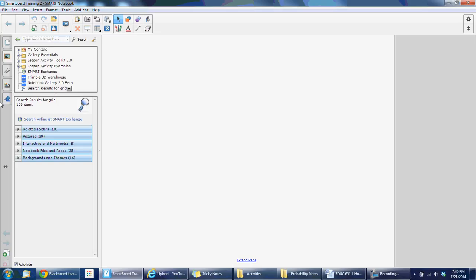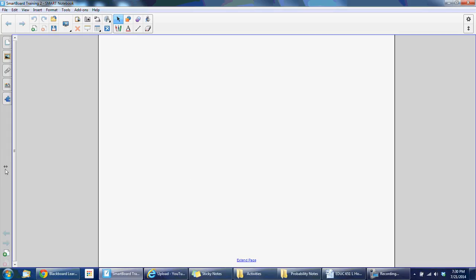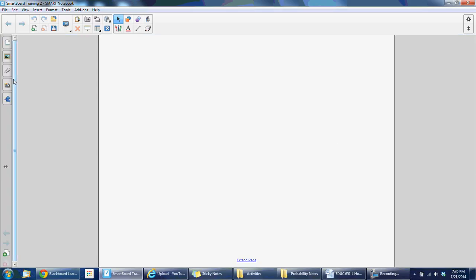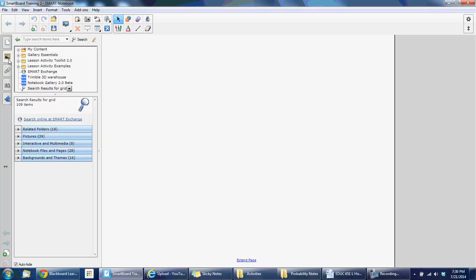So over here on the left hand side, and if you didn't know, you can actually change what side this little toolbar is on by clicking on these double arrows here. So swap between the two sides, and if I click on the button, the second one down that's got the little picture frame around it, and I want to search in here, you can download different things depending on what content area you're in. So if some of these aren't showing up for you, you can click on this little button here.